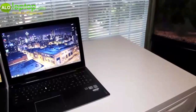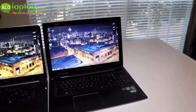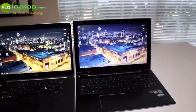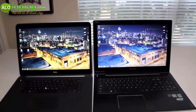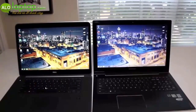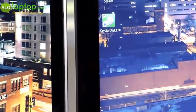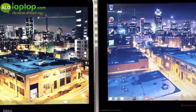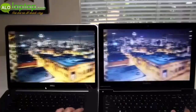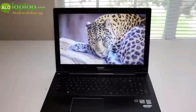The display quality on this panel was about average. Colors looked fairly accurate and texts were crisp. However, occasionally some images would look washed out compared to my Dell XPS 15, which has the same resolution of 1920 by 1080. I know both of these laptops aren't on the same level, however, just for a quick comparison, let me go ahead and zoom in and show you the difference. Let me get you a close-up shot of these panels. The Dell XPS 15 on the left looks more accurate and less washed out compared to the Lenovo. Let me show you a couple of images so you can see the difference. This one was the most noticeable one out of all of them.